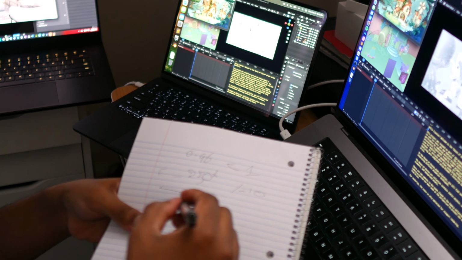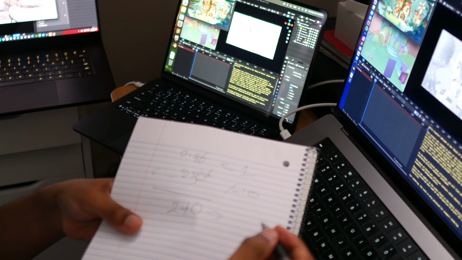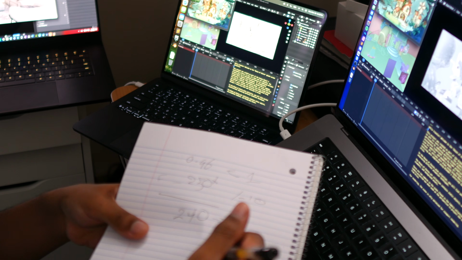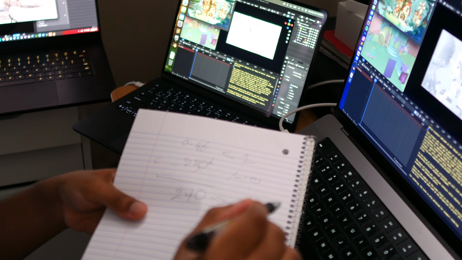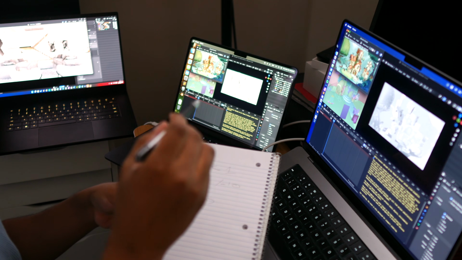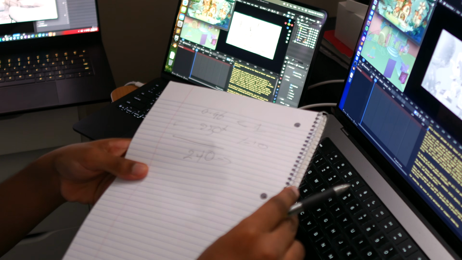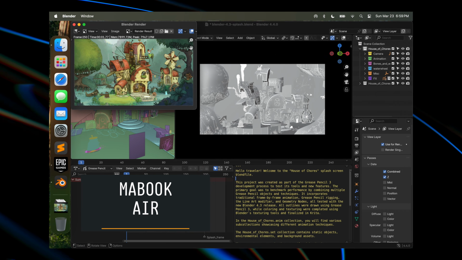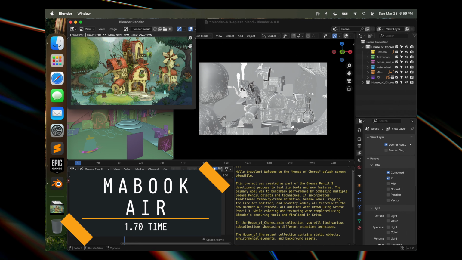So 0.96 gives 240, and then you convert 240 to minutes: 240 divided by 60 would give us how many minutes we have. But I am not concerned about the minutes right now, because what I want to figure out is which one is faster.